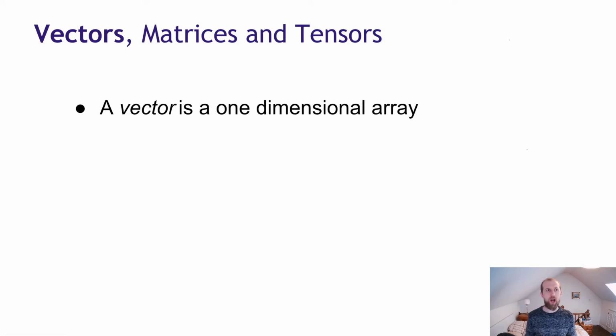In this video, I'm going to go over vectors, matrices, and tensors. In general, I'm going to try and make this course have as little mathematics as possible, but in some areas it's really unavoidable. And it's really, really important that you have a sound structure of these three objects if you're going to do deep learning.